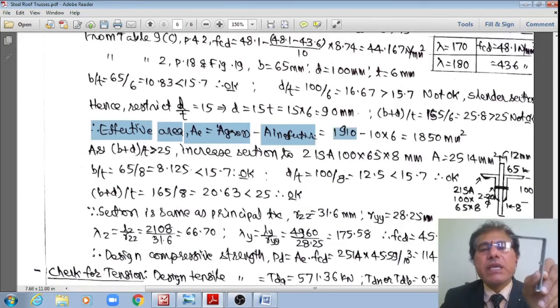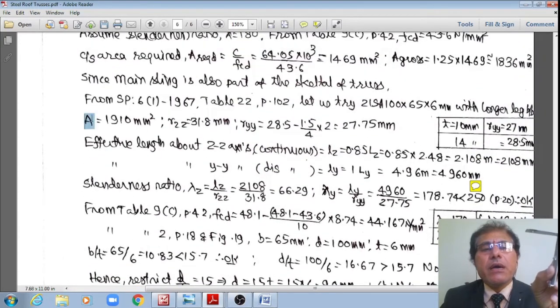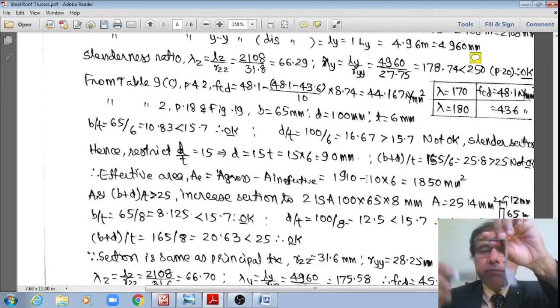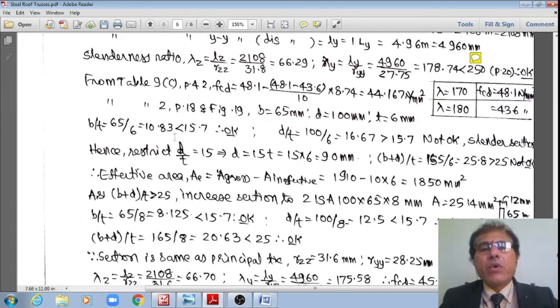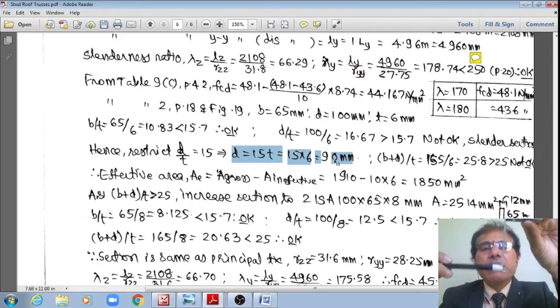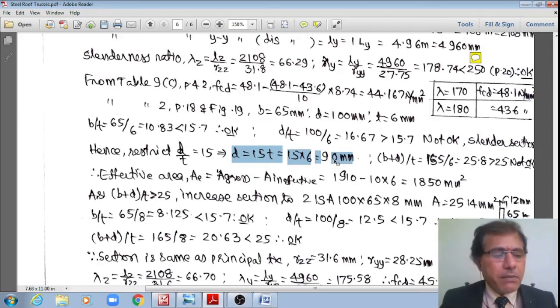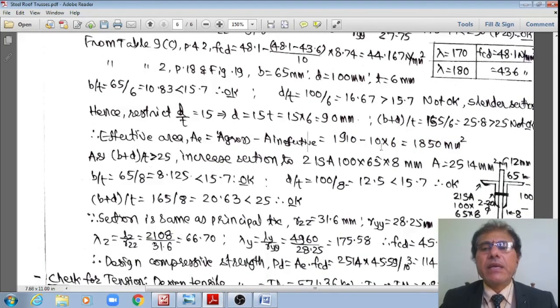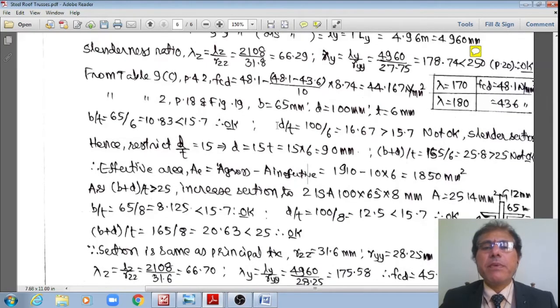It is nothing but the total gross area. However, the gross area is equal to, from that Table, 1910. How much is ineffective now out of this 100 mm is what I am restricting. The code says that you restrict this D to not more than 90 mm. Means out of that 100 mm, 10 mm is ineffective. Therefore, now I am deducting that 10 multiplied by 6, 60 mm square. If I deduct, now it works out to, say, 1850 mm square only. Therefore, I am taking that 1850 mm square, that multiplied by now 1850.